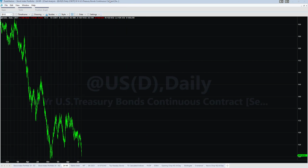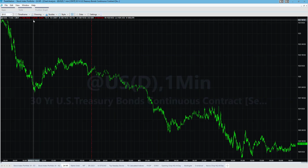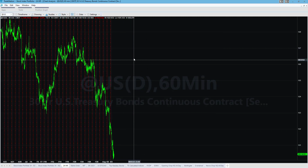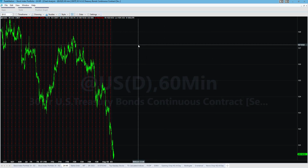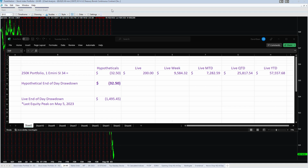And I don't trade bonds, but here's what they look like on the daily chart. Here's what it looks like on an intraday chart today. It was down 1 and 27/30 right now, and that's a pretty extensive sell-off. You can see it on a 60-minute chart too. Pretty extensive sell-off in bonds. Lower bonds means higher interest rates, and so usually weighs on equities. We'll see. And these are the final trades as we roll into one of our favorite trading days of the week, tomorrow on Friday. These are the final trades on Thursday, August the 3rd, 2020.